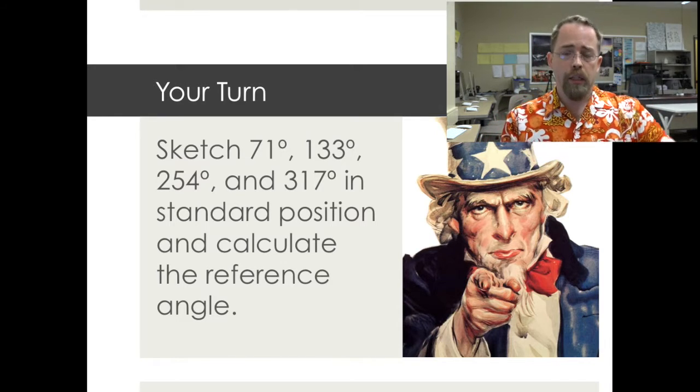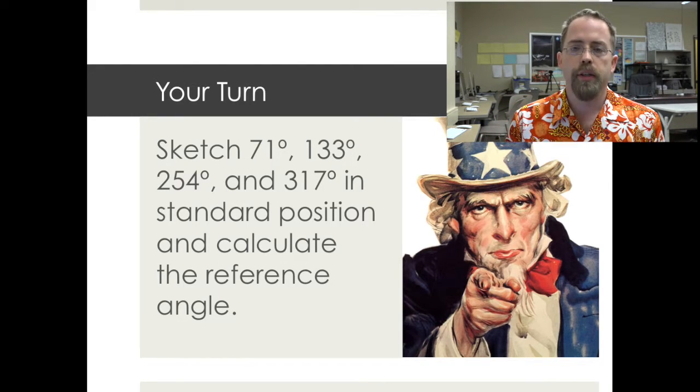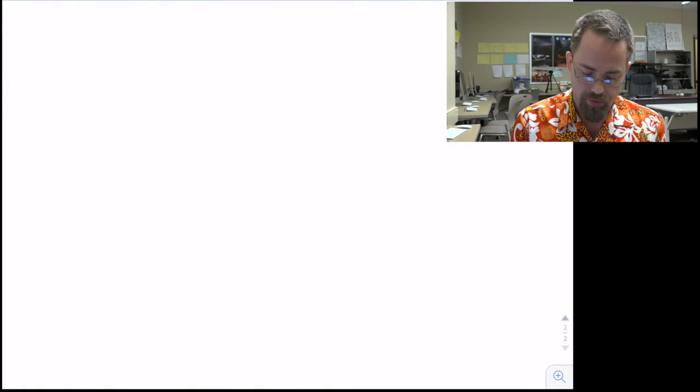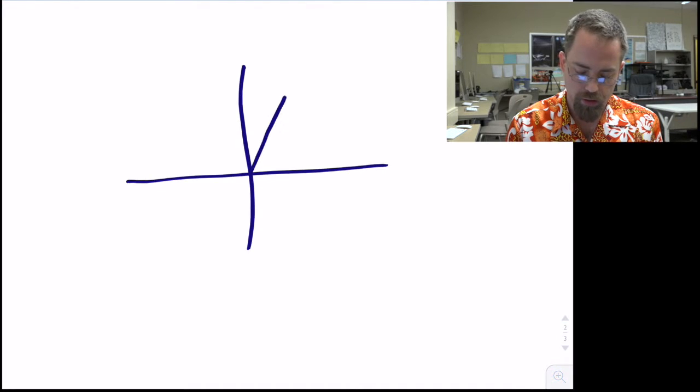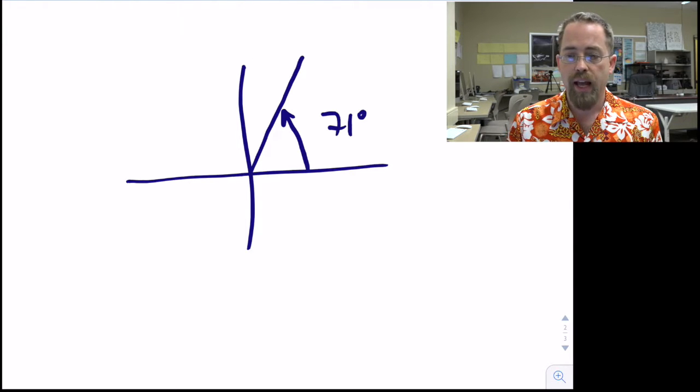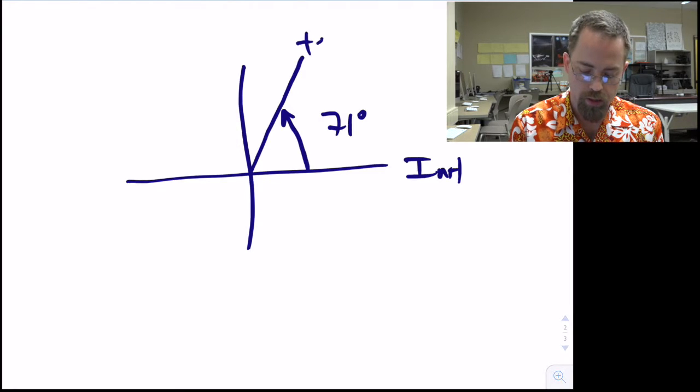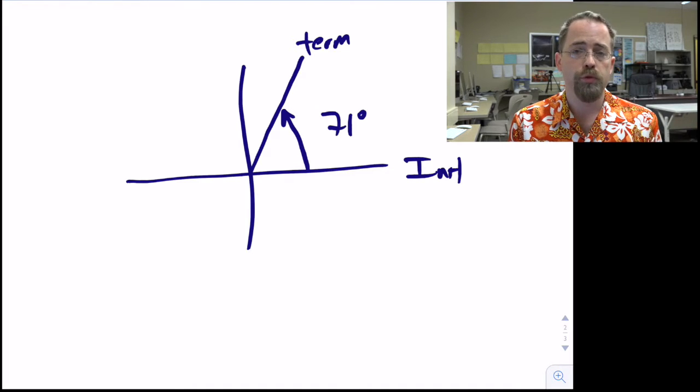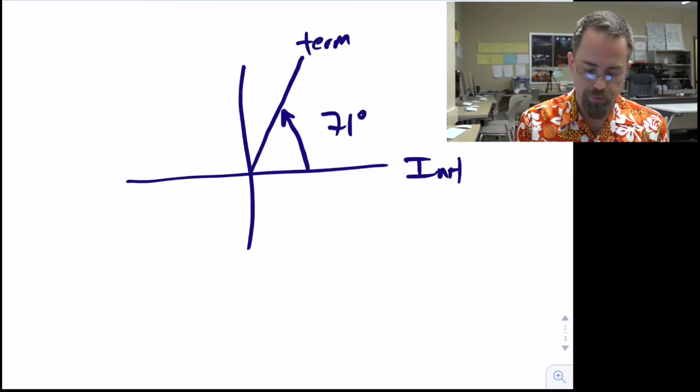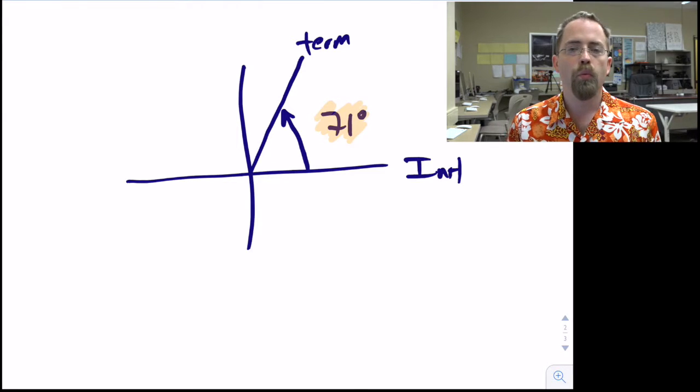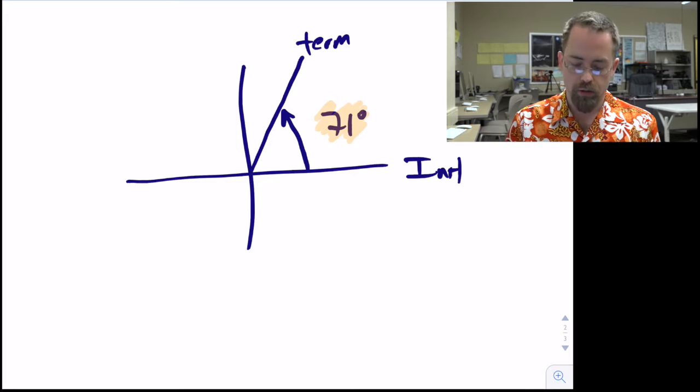And we're back. So, how did it go? Were you able to draw these? Let's look at the answers to this. What we're talking about here, first of all, is a 71 degree angle. So that's going to be up here somewhere, 71 degrees. And that is standard position. I've got my initial side here, and my terminal side there. And that is how you're supposed to draw it. Starting at 3 o'clock, turning in a counterclockwise direction. The nice thing about the first quadrant is it's its own reference angle. You don't have to wonder any way to make it a first quadrant angle. It already is.